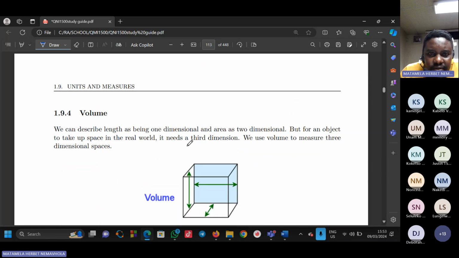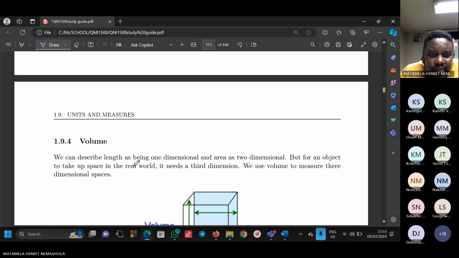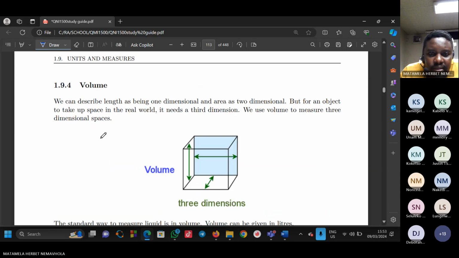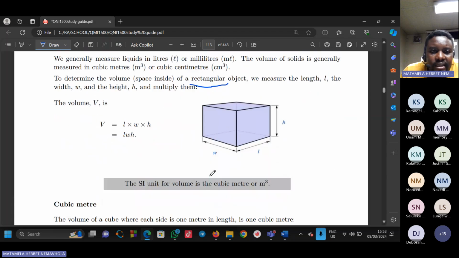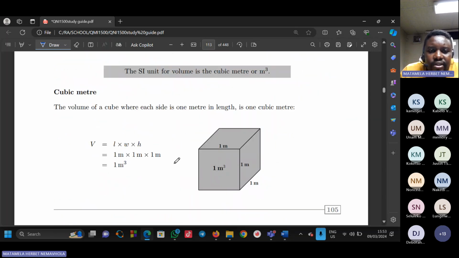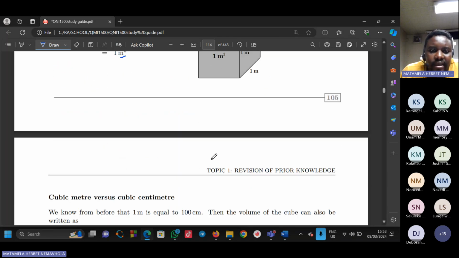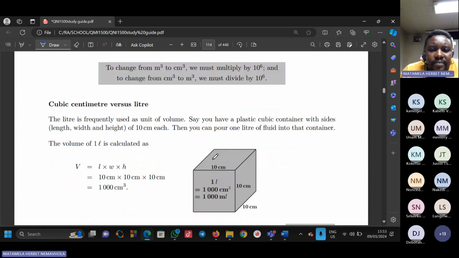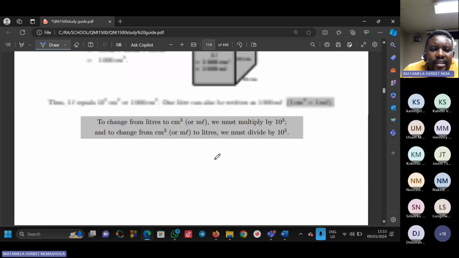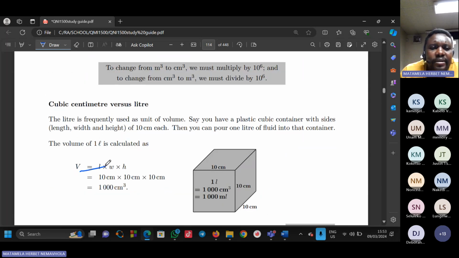Okay, they started with a rectangle, it's fine. They are showing you that it must be in meter cubic or in centimeter cubic, to the power 3. So that's how it is for a rectangle. They are giving you an example. You can do this example. When you understand the formula that I just wrote, it's very easy for you guys to answer these questions. You will see it when we proceed with the questions.